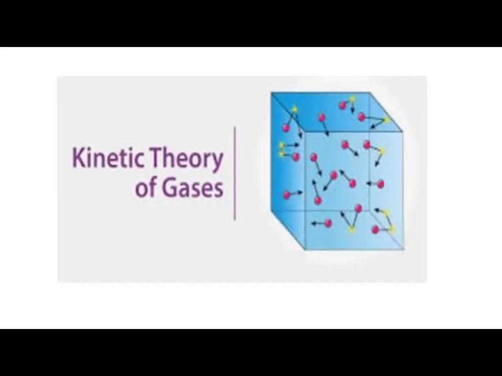Macroscopic means what? By knowing the speed or position, you can say what is the temperature, or what is the internal energy of that gas. Yes, you should be able to figure that out. So based on this, some assumptions were made. The kinetic theory of gases makes some basic assumptions. Let us try to understand what those basic assumptions are, and then we will move to the postulates.